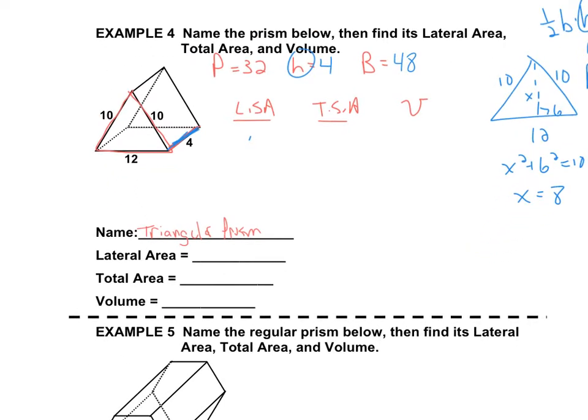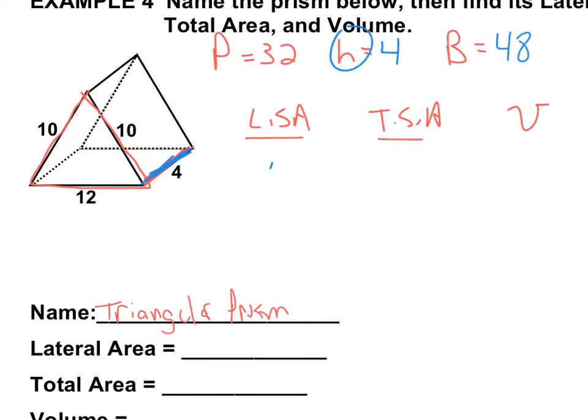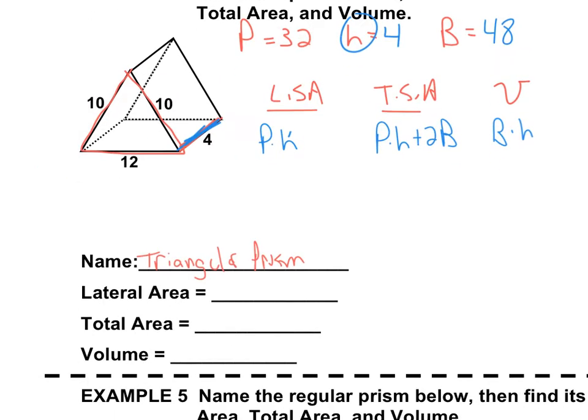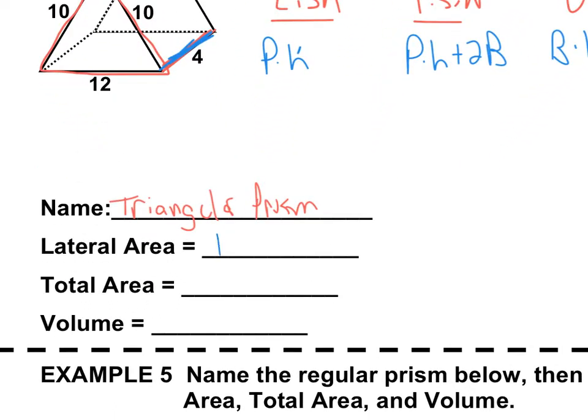Now I'm just going to write out the answers here, guys. I'll write the formulas one more time just in case you need them, but the video is getting kind of long and I want to finish it up. So I got the lateral surface area to be 128 units squared. Total is 224 units squared. The volume is 192 units cubed.